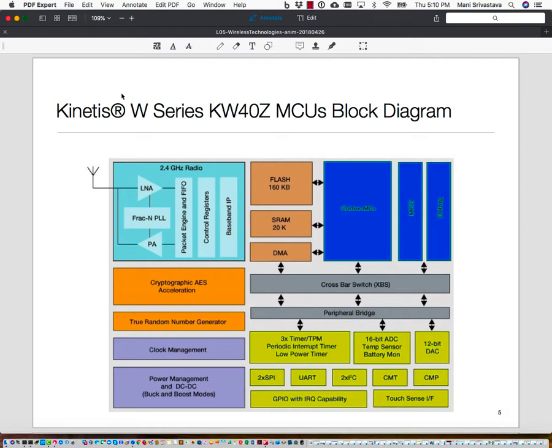Our processor core is to the top right. Bunch of timers and stuff like that, and some crypto stuff and all. So the way it talks to the main MCU is through a UART or I2C. You can use either one of them. The port is common. And again, since we don't modify the firmware here, you don't have any control over it. I mean, you could, but I don't suggest going down that route.